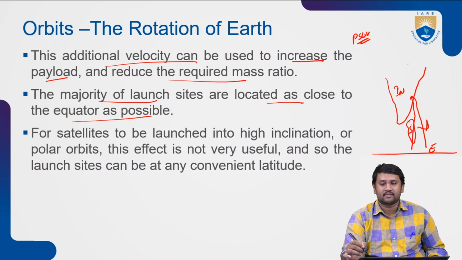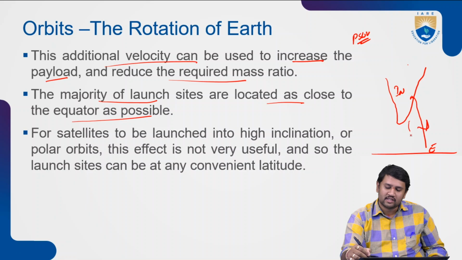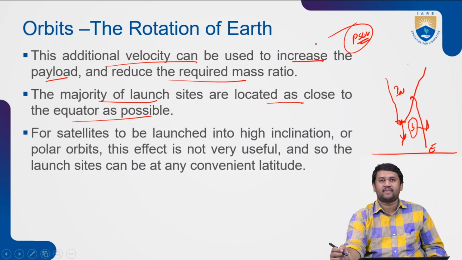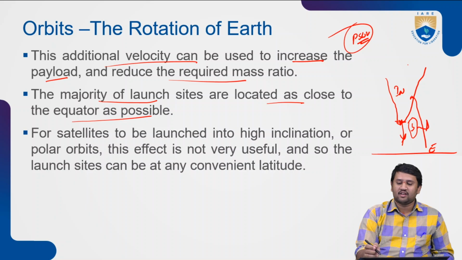You will be discarding a stage over Sri Lanka, which might affect some population, because the trajectory of the rocket stage upon free fall can't be determined. For that reason, we'll be shifting our orbit or launch trajectory. In order to avoid this, ISRO has planned to create a newer launch port in the south of Tamil Nadu and launch directly down, particularly for PSLV satellites. This gives a better trajectory path as well as the addition of the velocity of the Earth.